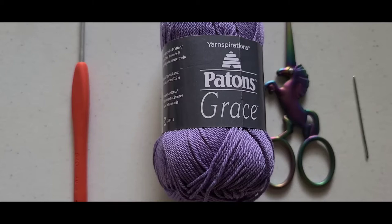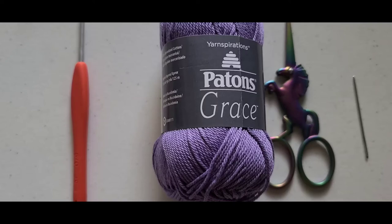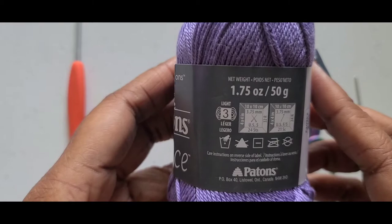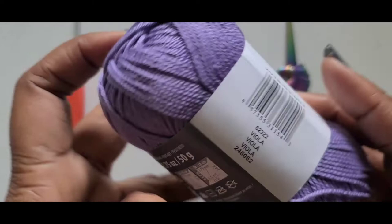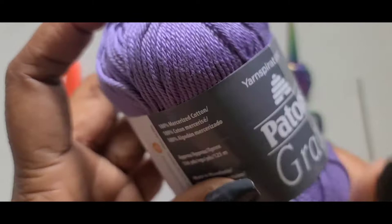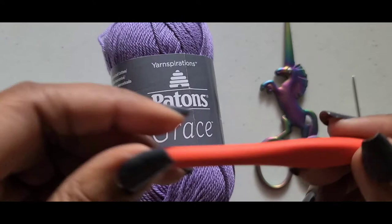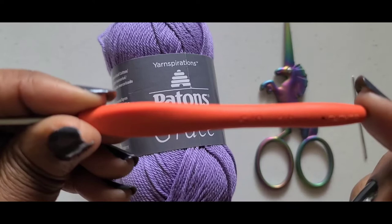I just watch her — I know a little Spanish and the numbers, so I can kind of follow her. If you speak Spanish, this will be a really easy mask to do. I will be using this Patons Grace yarn, a three lightweight yarn, 1.75 ounces, 50 grams, which I think is quite enough to make this mask. The color is Viola and this is a 100% mercerized cotton yarn. I like to use cotton yarn for my face mask. I will also be using a three millimeter crochet hook.